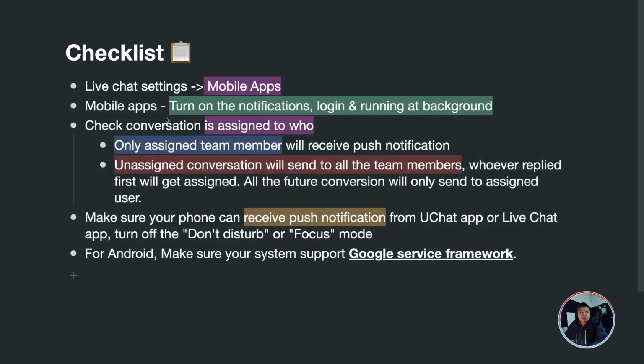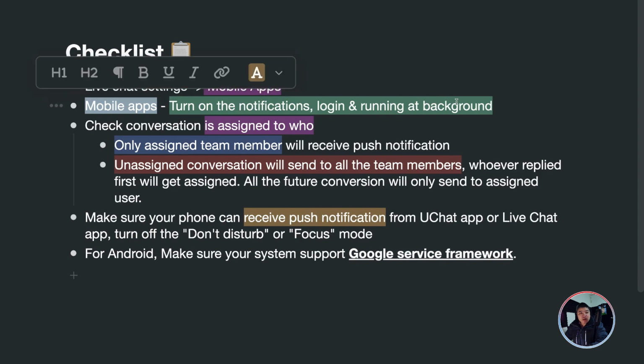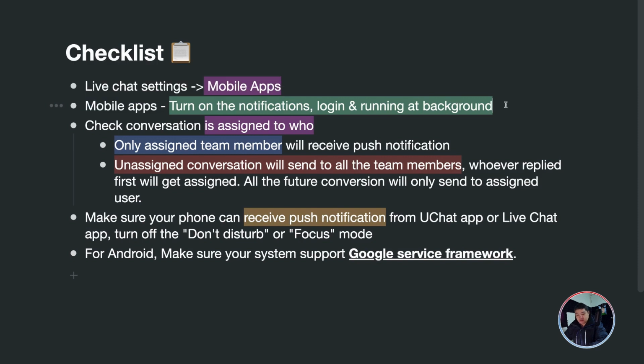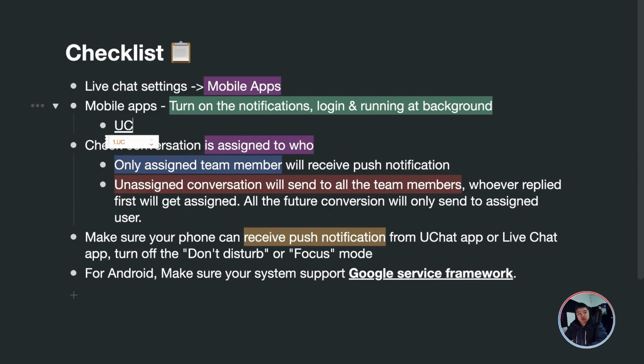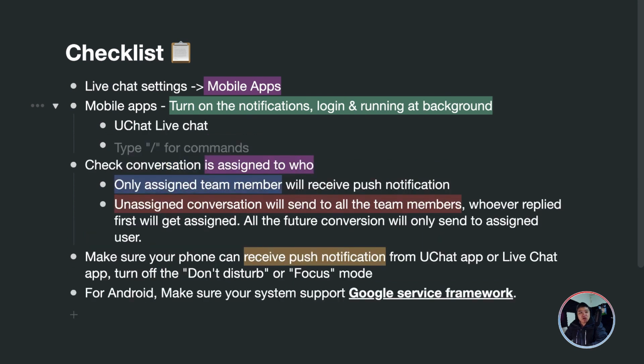Second, you need to download our mobile apps. You can search UChat live chat or chatbot live chat at Google Play Store or Apple Store.